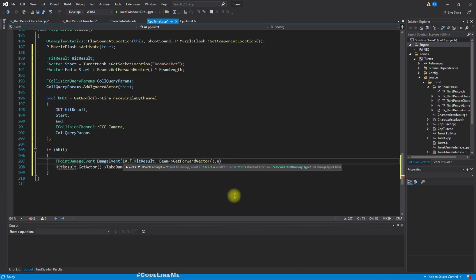And this one could be a null. We don't have any damage types defined yet.